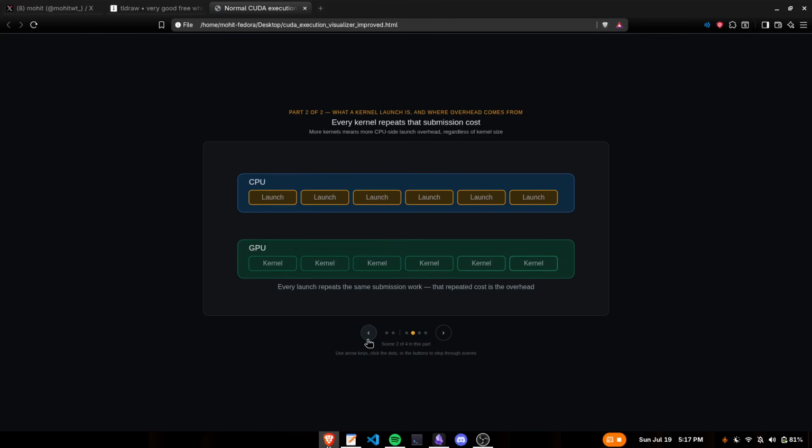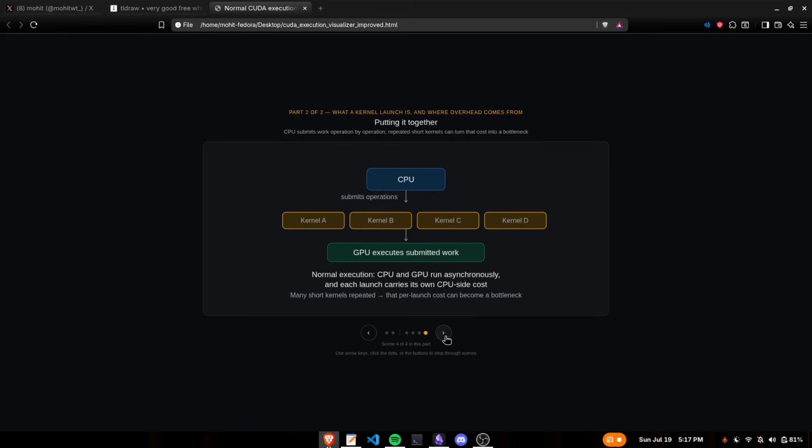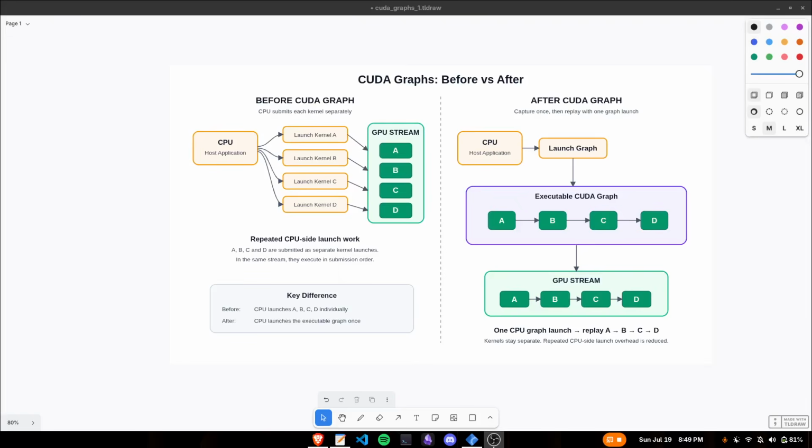All of these small overheads added up together can eventually become a bottleneck. This basically is what we mean by kernel launch overhead. The problem isn't that the GPU kernels are slow. Basically, the problem is that repeatedly launching all these kernels one by one from CPU causes this. And the solution for this is basically CUDA graphs.